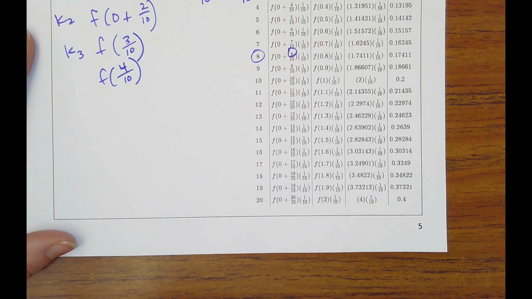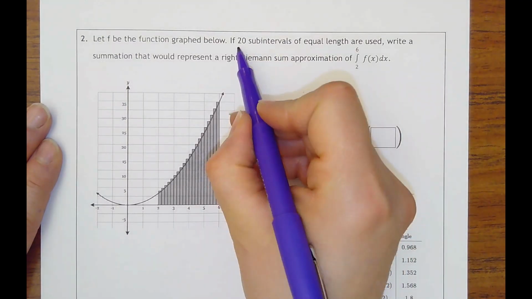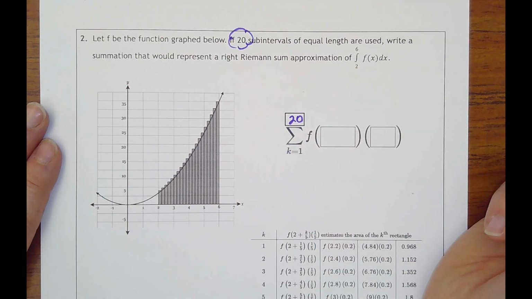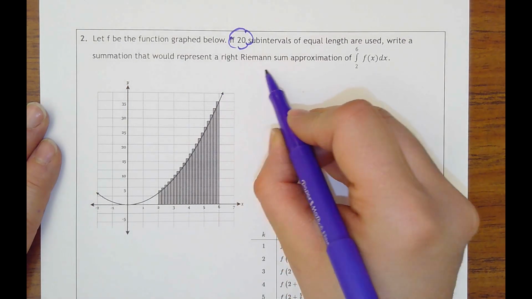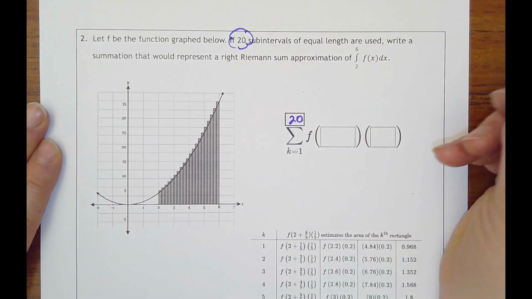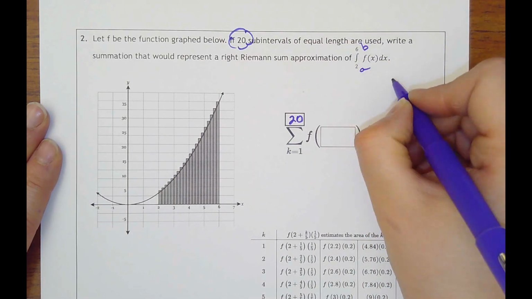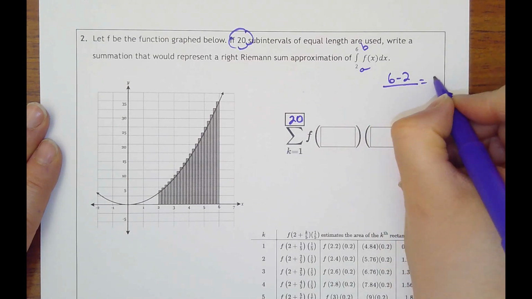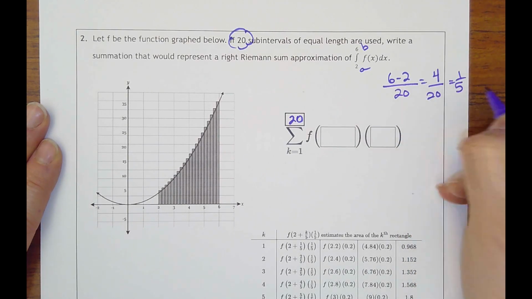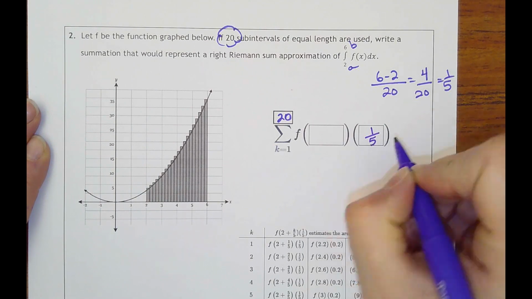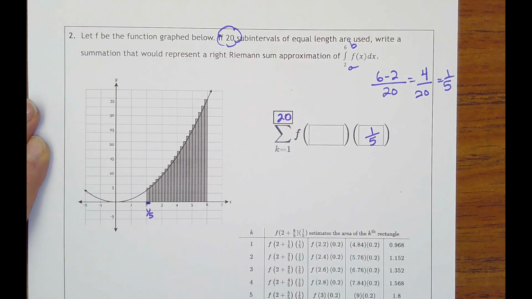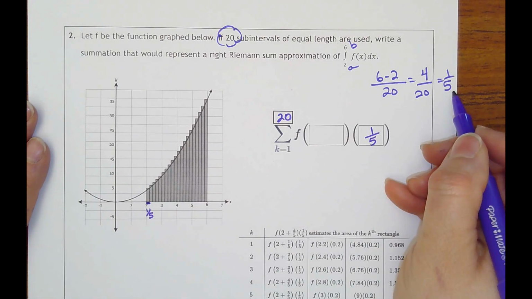Okay, one more of these. This time we still have 20 subintervals. So I could put that I'm going to have 20 rectangles of equal length, and we're still doing a right Riemann sum. There'll always be a right, just so you know. And then we're going from 2 to 6. So let's take our b minus a, 6 minus 2. We're covering a span of 4 units on the x-axis, divided by 20 would be a fifth. So that is my width of each rectangle. Each little one is 1/5, 2/5, 3/5, 4/5, 5/5, all the way to a whole number of 20, which would be 100/5.